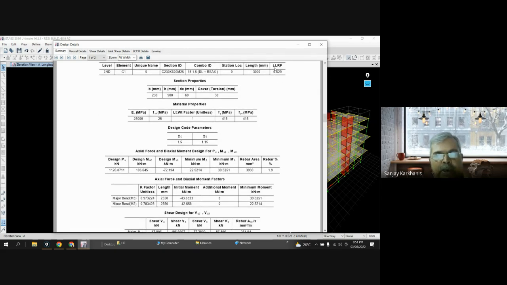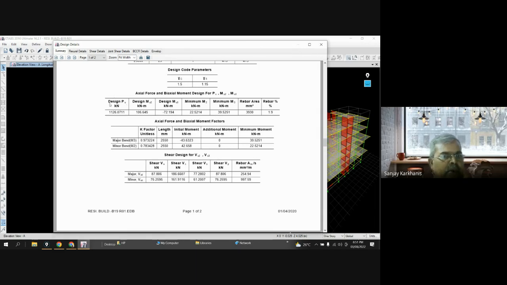Then these are the section properties, material properties, design code parameters that you have given, and these are your loads.